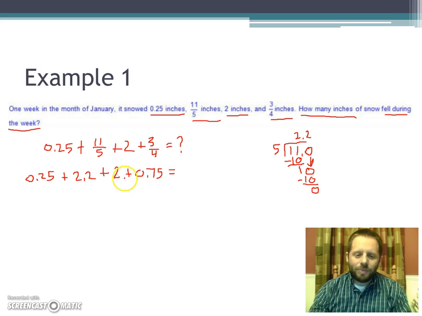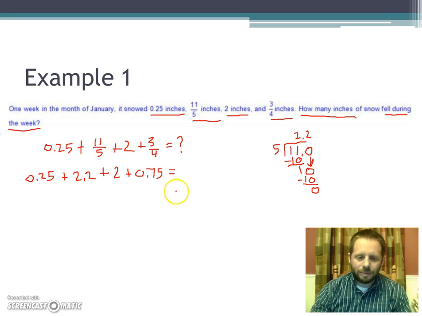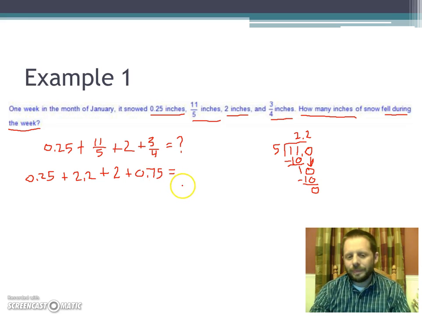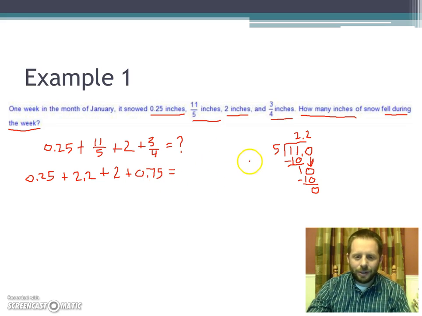Alright, so our final step then would be to add our decimals together. For some people, this is much easier to do if you line it up vertically, so that all your place values line up. It makes it a little simpler to see what you're adding together. So we can do that off to the side here. Our first number is the 0.25. You can write the 0 out to the front if you like, if that helps. It's not required. What is required is you get your place values all lined up correctly. And then our final number here is 0.75.